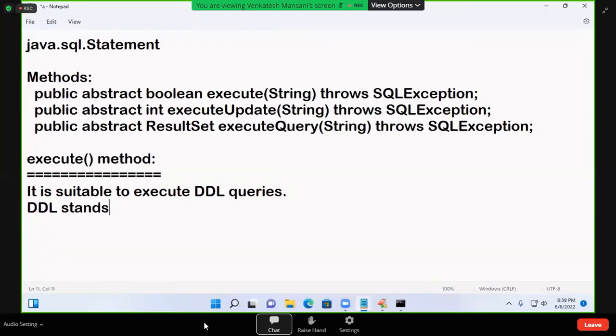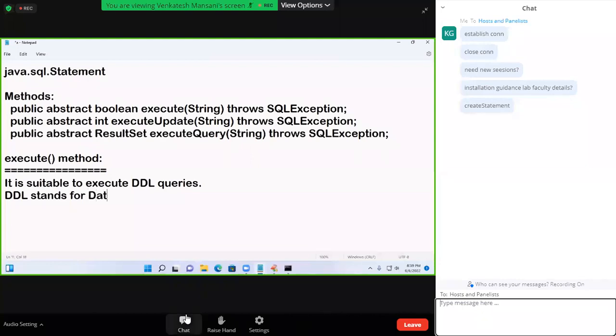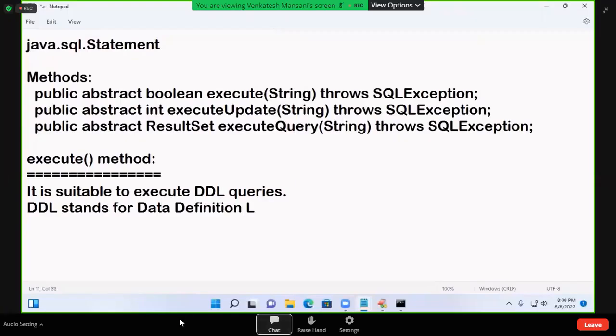DDL stands for, do you know DDL? What is it? Data Definition Language.